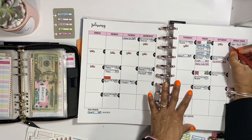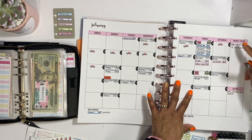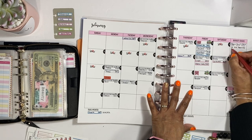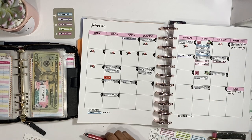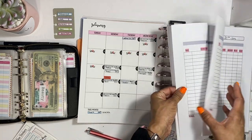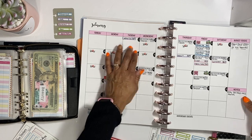Gonna crush it. Okay. So, I'm going to write that there. I didn't write that on here. 12 no spins. That is another one of our budget focuses. And credit card debt is another budget focus, and I am crushing the credit card debt. All right, so we're gonna go over here. So I'm not sure how this is gonna work with flipping back and forth, but I guess we can just do it. Okay, so Tuesday.